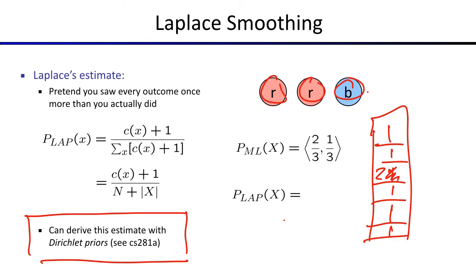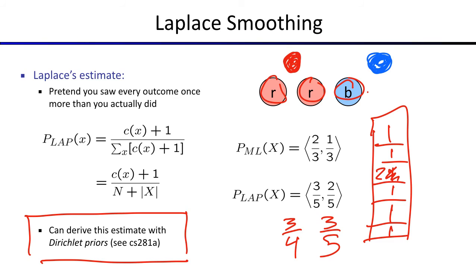Okay, so somebody said 3/4. 3/5. Okay, who thinks it's 3/4? Who thinks it's 3/5? Okay, why 3/5? Somebody who just raised their hand. Yeah. You have to add one sample for red and also blue. Right, you have to add one sample for red and one sample for blue. So we're imagining that I've added another red ball here, and I've also added another blue ball here. So now there are 5 balls, 3 of them are red, 2 of them are blue, and sure enough, the Laplace estimate that we get in this case is 3/5.